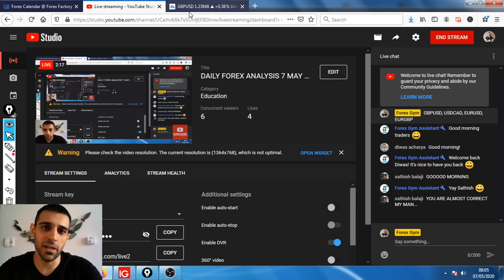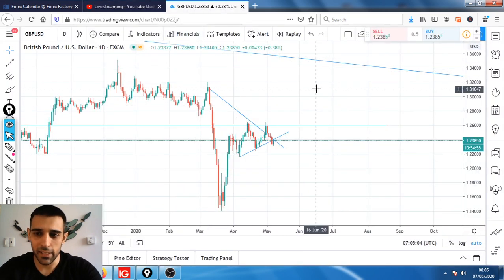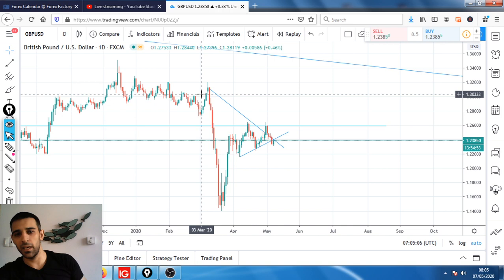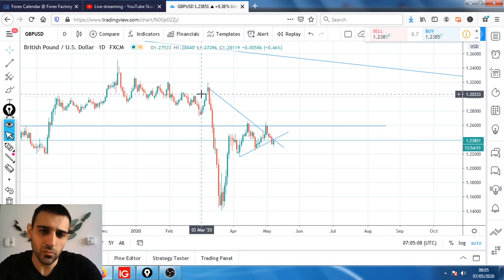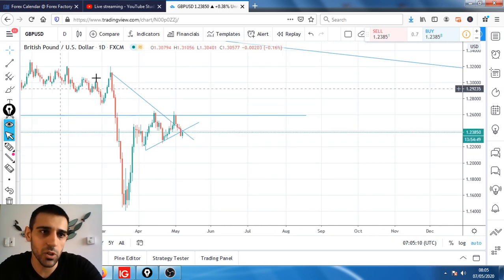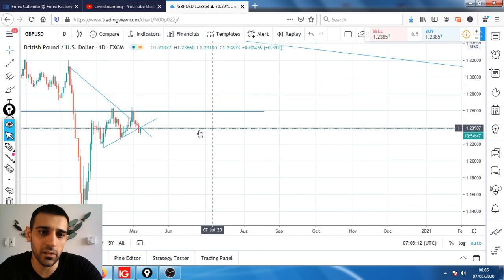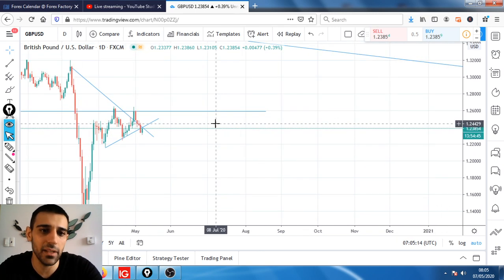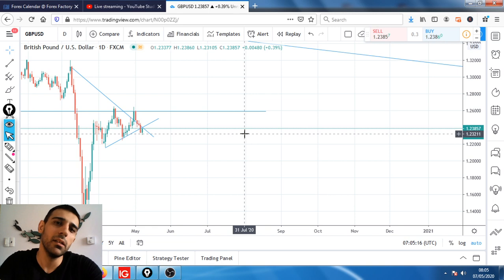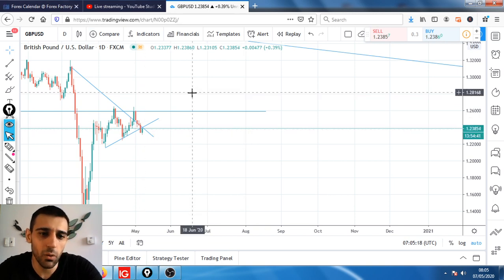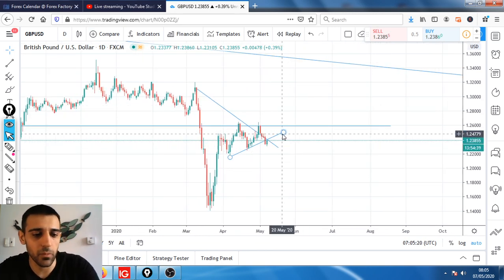So let's jump into the British pound against the USD. I was looking at this one in the last hour, but it has changed a bit. On the British pound we also had the news, so that's the reason why it has changed at 7 a.m. I think. When we go to the shorter time frame, we will see it.